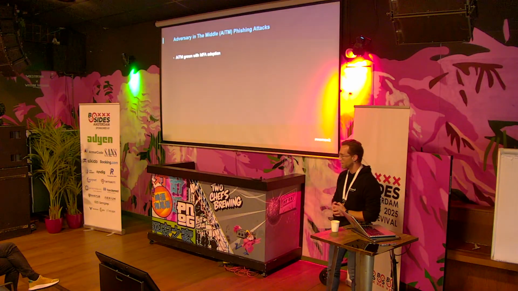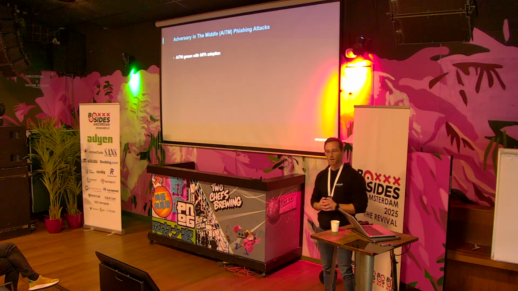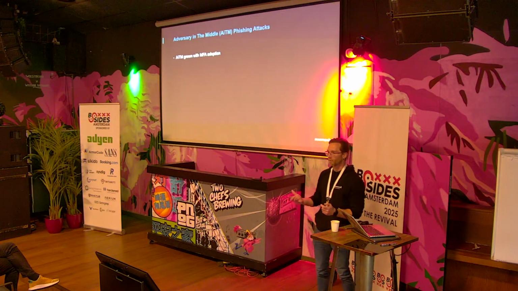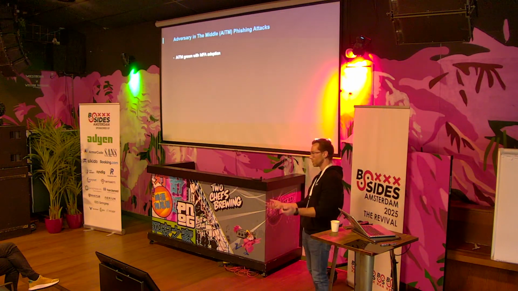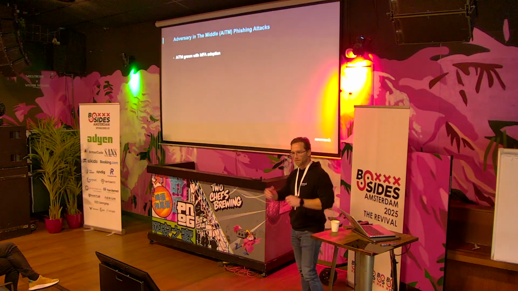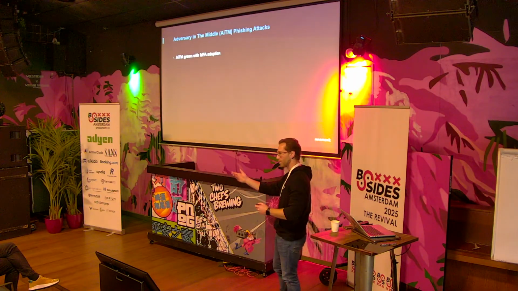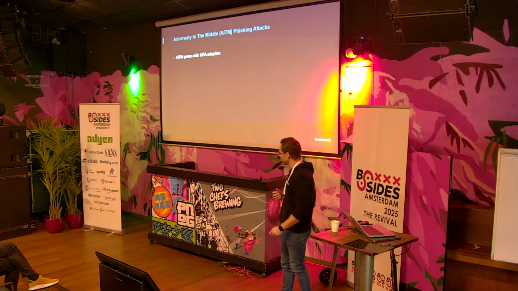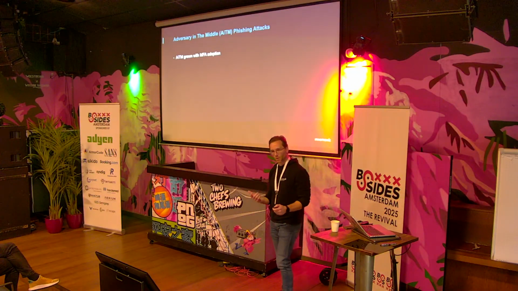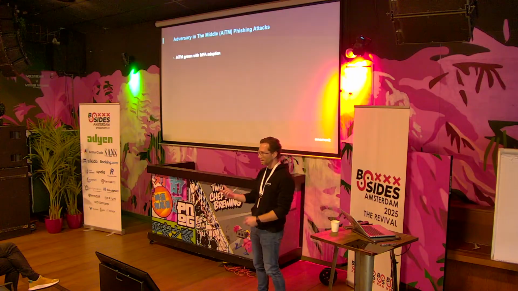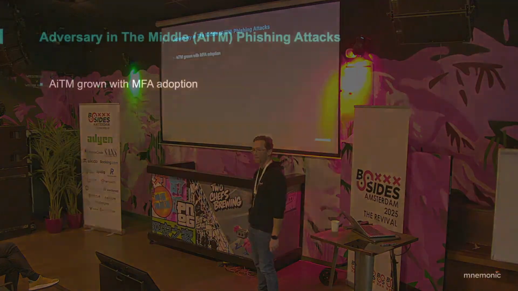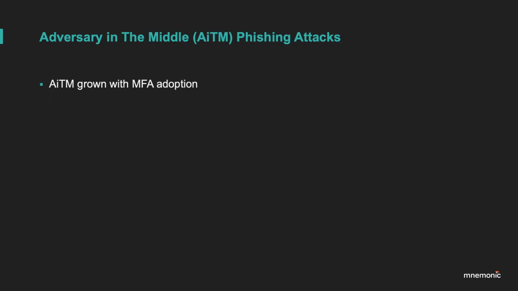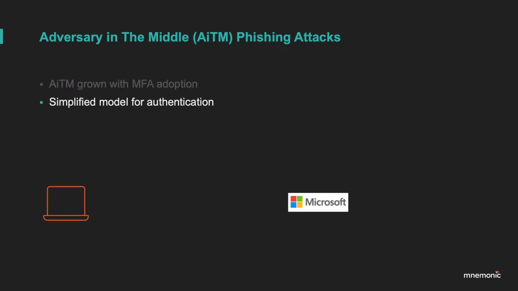With the adoption of MFA, multi-factor authentication, threat actors have been trying to find ways around it. It used to be easy. They would steal your username, they would steal your password, and then ta-da, they would have access to your account and your bank account and this and that. And then we started deploying this very annoying two-factor authentication. You would get a text message with a code or a TOTP or something like that, and then we had thwarted all the threat actors. And then the threat actors thought, we're going to think about something to thwart you back, and it's the infinite cat and mouse game between us and them.